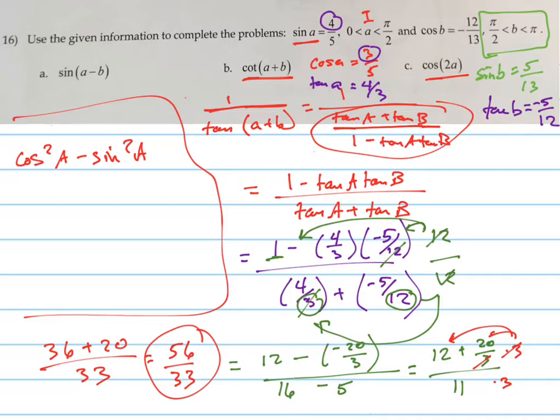What's the cosine squared of A? Cosine of A is 3 fifths. So we're squaring that minus the sine of A. This is just A, it's not even dealing with B.